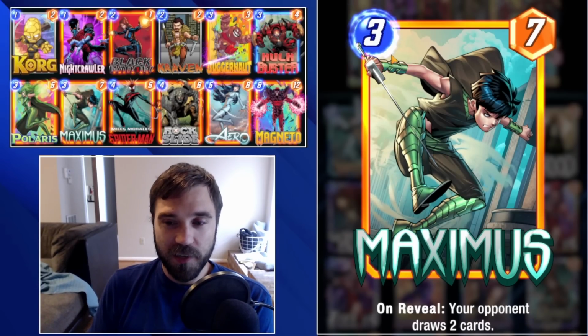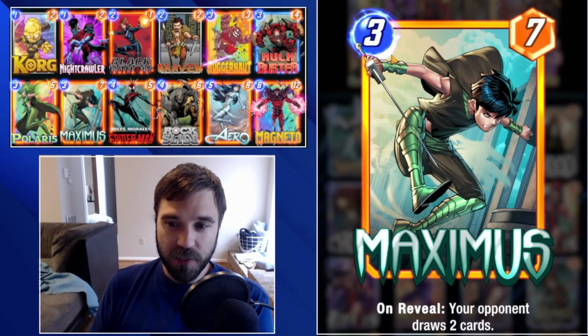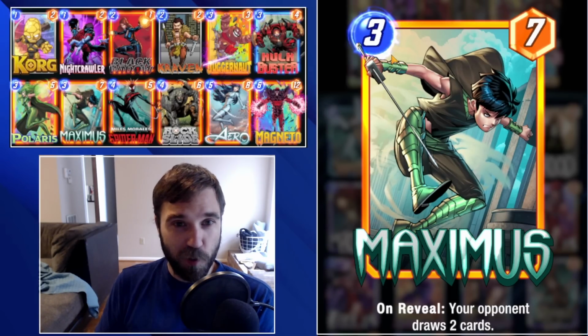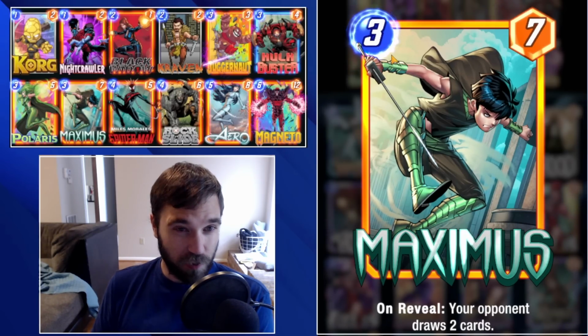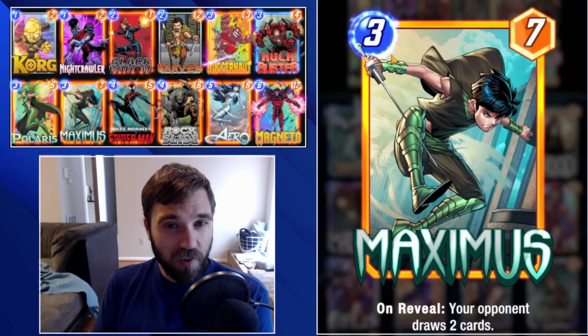And then we have Maximus. Maximus initially I was kind of confused with in this list, because Maximus, his on reveal is your opponent is going to draw 2 cards. So why would we want our opponent to draw 2 cards? We don't have a 0 in this list. We don't typically want to drop this on turn 6, I don't think. And so I was curious, what is his purpose?